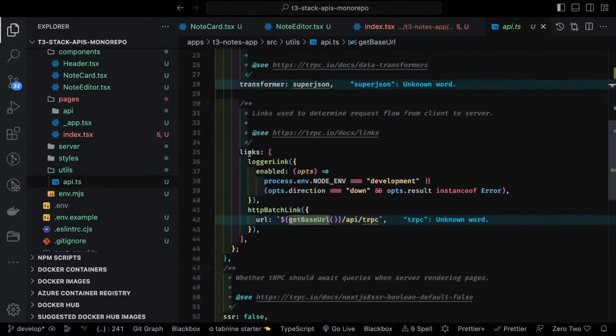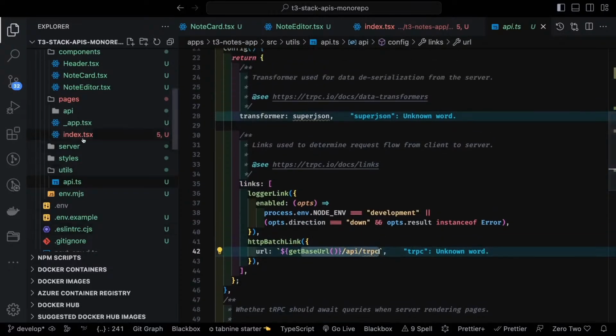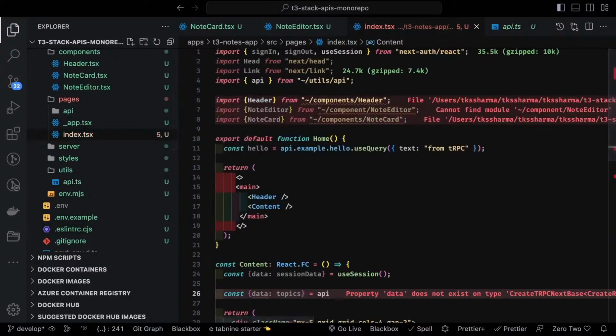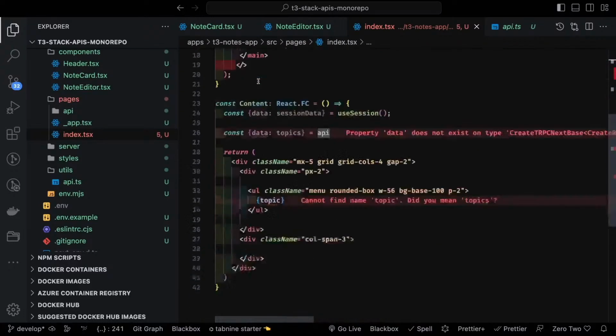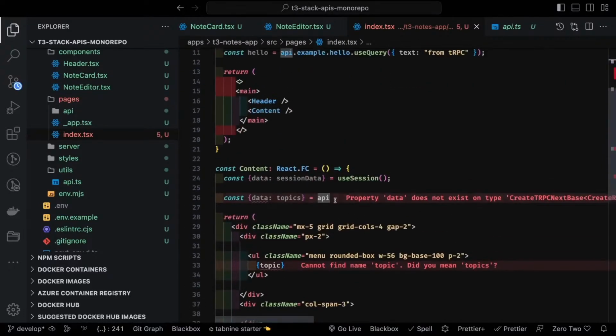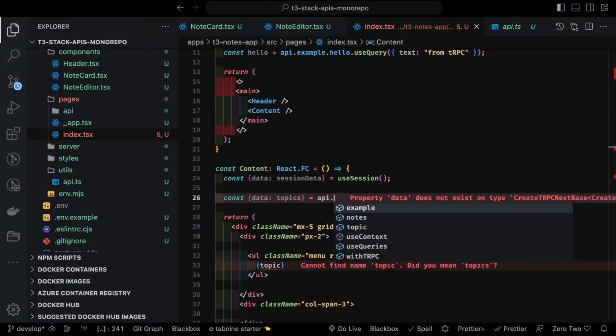Okay, let's see that. We are checking the APIs, how we are doing the client integration, the component integration. Here we are creating the APIs and the API data. So we are getting the topics. How would we access the APIs? We need to import the API first.